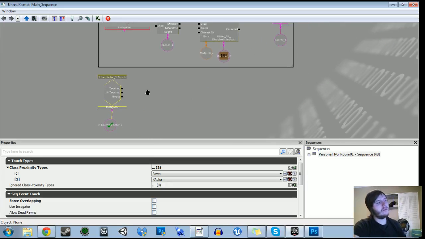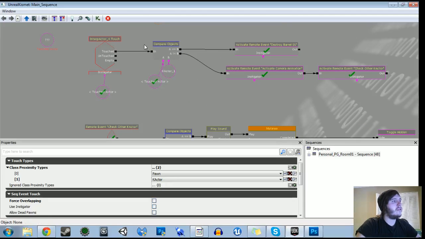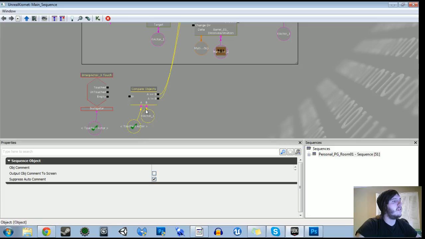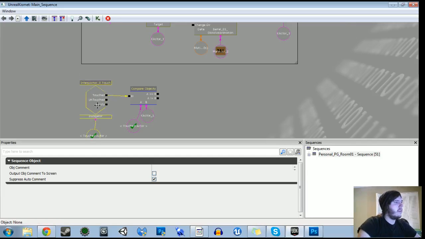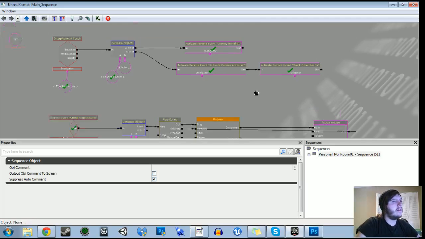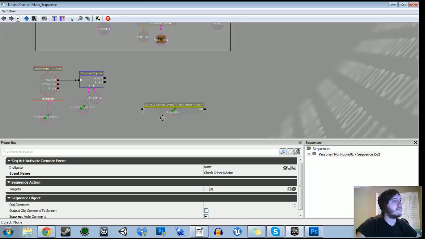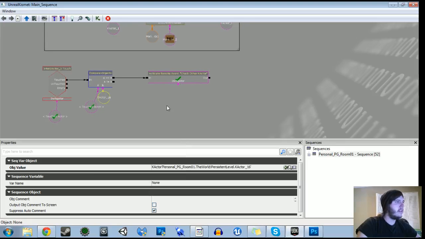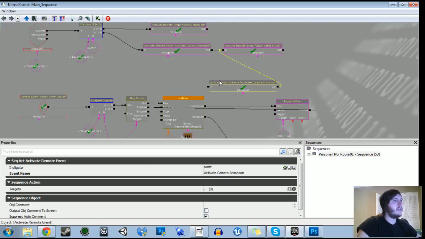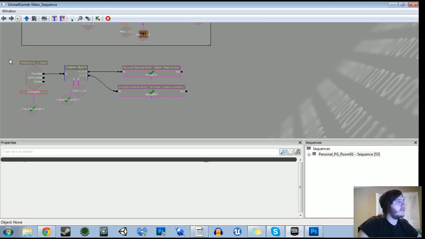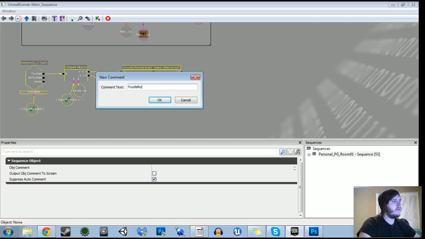Just right click on it, update it to the new plane, that interactor. Now we need to copy and paste the compare objects. And now all we need to do is copy and paste check other actor. We'll do that if it is that KActor. Let me just make sure I have the right KActor selected. Let's grab that. Okay, update it. And then let's do activate camera animation. We're going to plug that in, see if they're not equal. That's all I really need to do with that one. Let's call this puzzle room underscore exit.